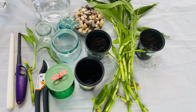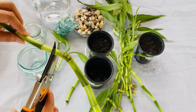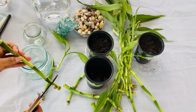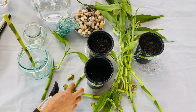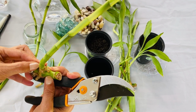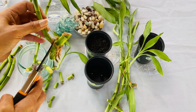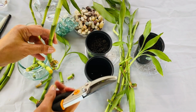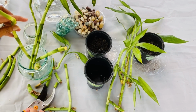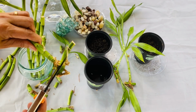All right, let's get started. Okay, I start with this piece. I will cut it into two sections and cut right here in between the growth nodes. So also, I will trim this part at the end between these two rings and leave room for the stem to grow out. On this, I will cut it closest to the joint from the main branch. And just throw the bottom away. There you go. It's beautiful. Now I'm going to finish the rest and then work on the next step, which is applying the candle wax.